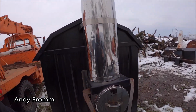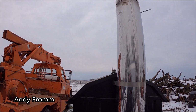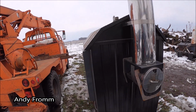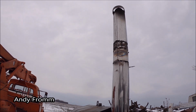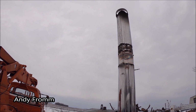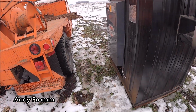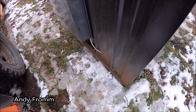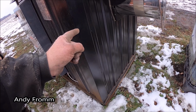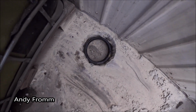Double walled stainless steel pipe, spot you can get on for your clean out here. This one was actually installed inside of a building and they did not have a proper thimble there. They just basically put a whole bunch of silicone and blackjack. They also had a propane line running through the stove instead of the back for some reason. So that was fun getting that out. Well, that took a little bit to get chewed out of there, but that should work.